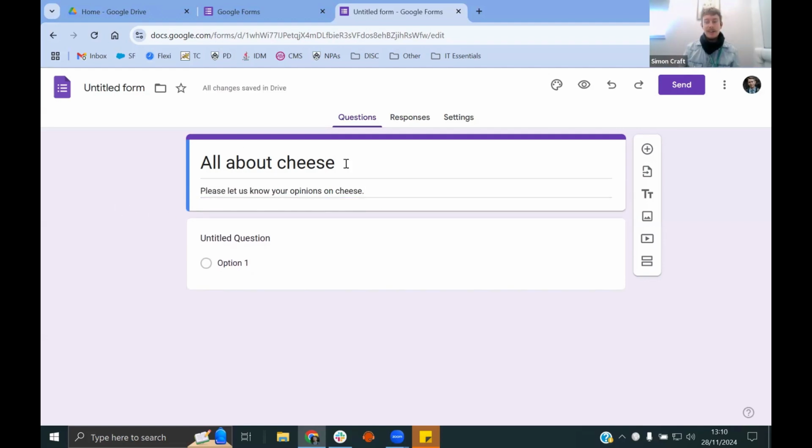Okay, so that's the title of the form, which people will see when they're filling it in. Also up here, you see it says untitled form. Well, there's two titles to a form. There's this one, which people will see when they fill it in, and then there's this one, which is the name of the form in Google Drive. So that is the one you would use when you're trying to find it if you're searching for a particular form that you own in Google Drive. If I click here, it's probably going to change that to be the same, but they don't have to be the same. I could call that cheese 28 November. If I've got loads of cheese surveys, that's going to help me figure out which one that is. And the user filling in won't see that. That's just the title for me and anyone else who's editing it.